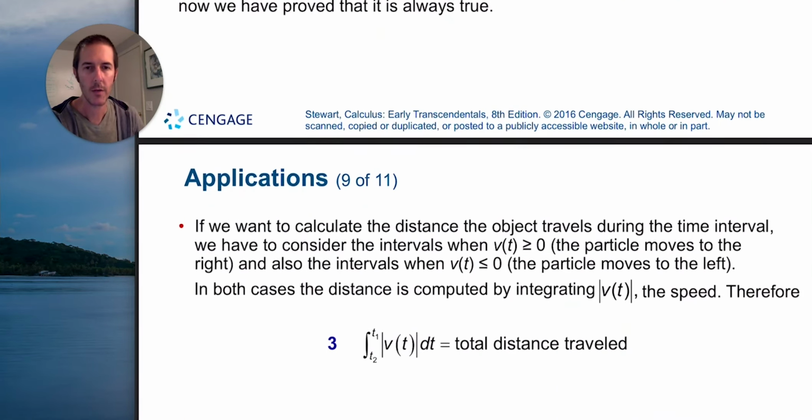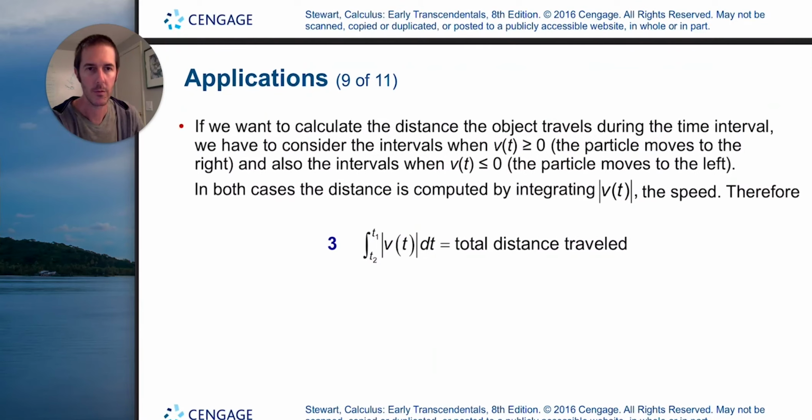If you wanted to calculate total distance, so if I want to do 25 miles to work and 25 miles home from work, and I want to get 50 as the answer to my integral, then I'm going to need to take the absolute value of that function so that I end up with all of my areas under the curve being above the x-axis.